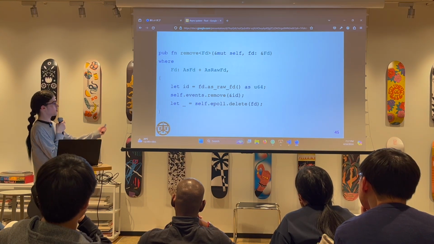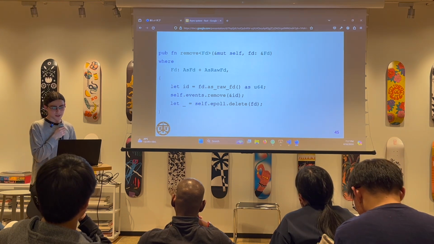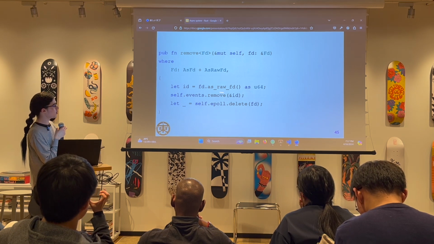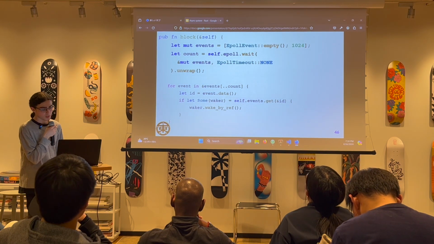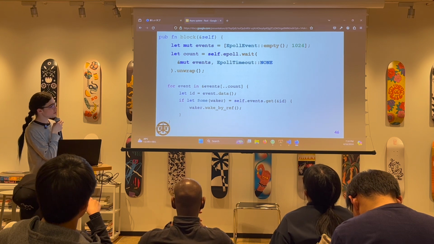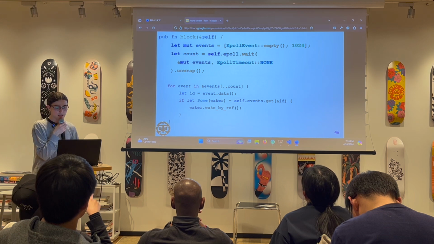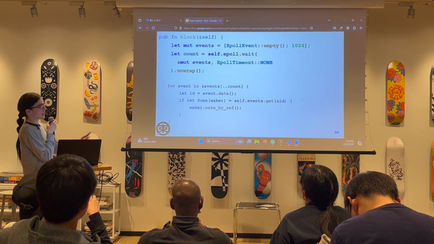The next function is remove. Again, it just maps the lifetime of a leaf future, and it simply deletes it from the epoll and remembers to remove the waker because it's not relevant anymore. And the last part isn't really directly correlated to the leaf futures, and this is the block function. This is the function that we needed for the scheduler. The block function is going to start by just blocking on the epoll, and we kind of understand why now.